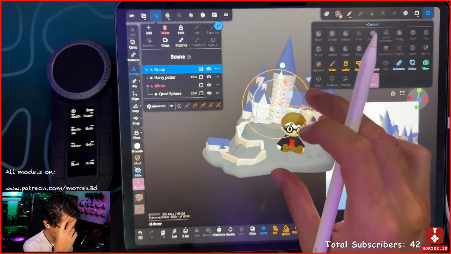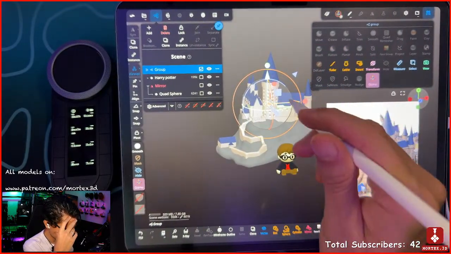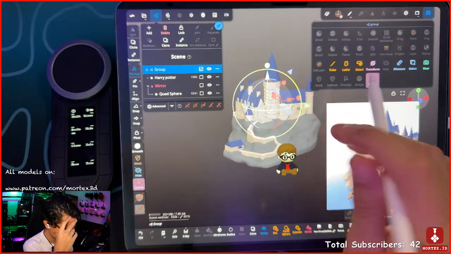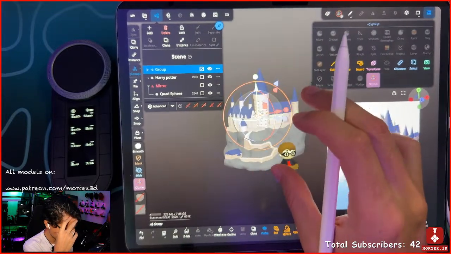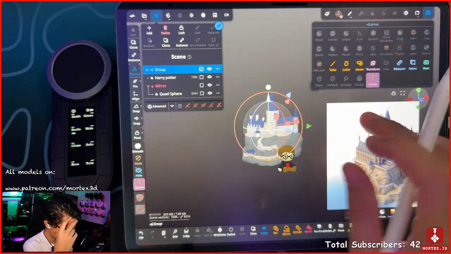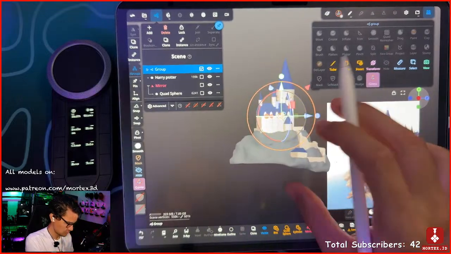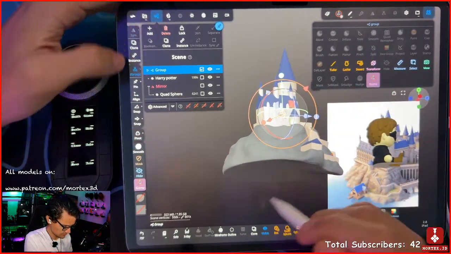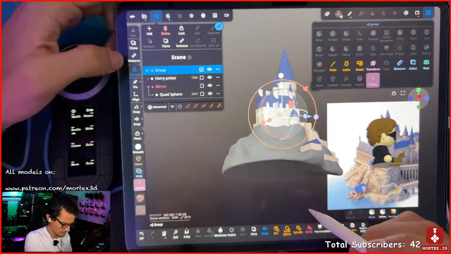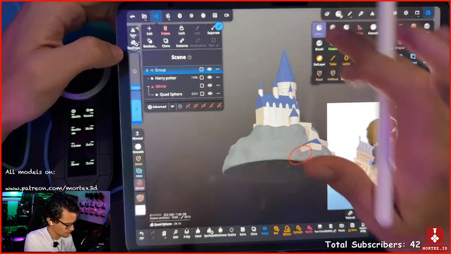So my plan is to take a picture with the castle on the back, but it's too big, maybe like this size. I need to fix this. Move.